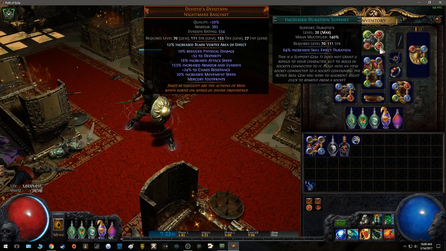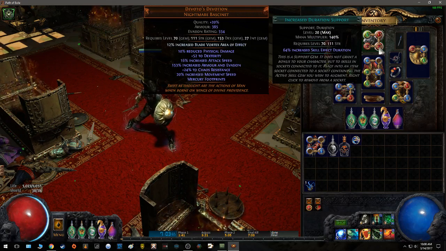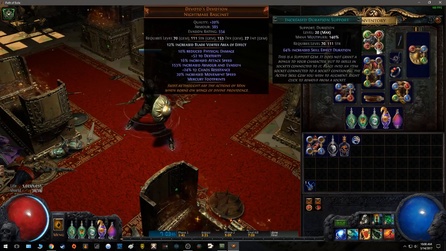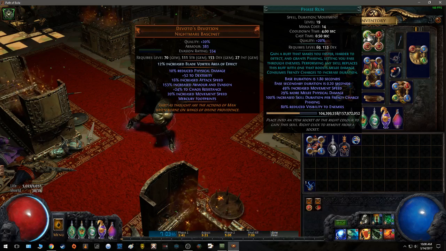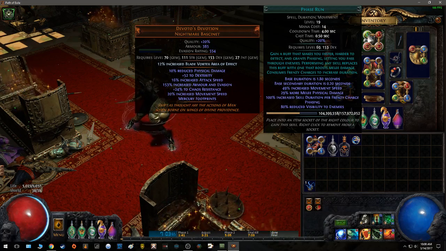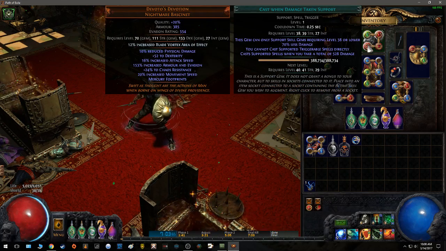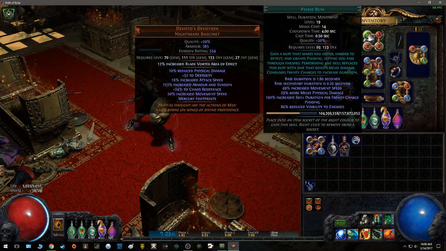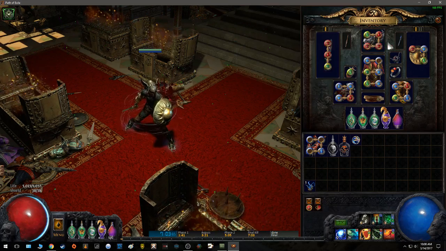Immortal Call, cast when damage taken, increased duration setup, easy peasy. Pretty typical setup, but since we're using increased duration on the helmet, that's why I stuck a Phase Run in here. It's not going to be cast when you take damage, which is perfect. You're going to need this when you want it, not when you take damage.